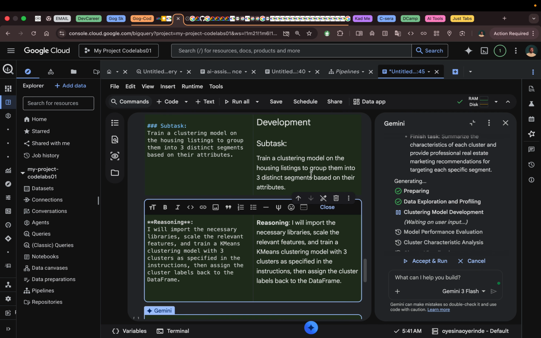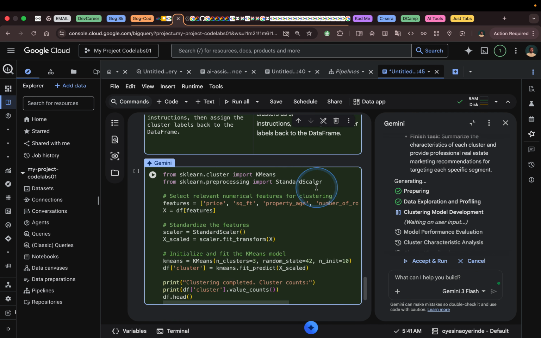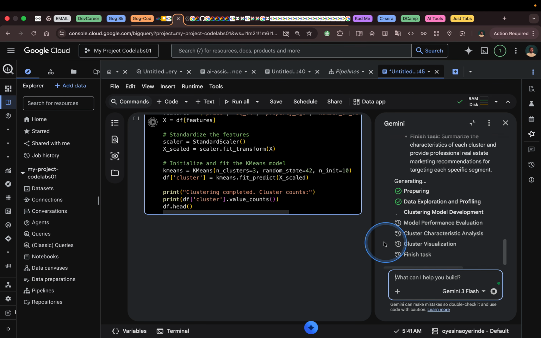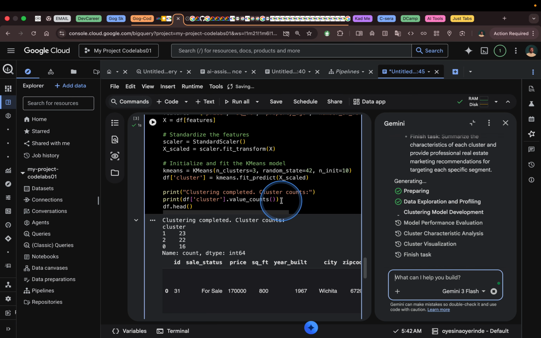Next, we have the training of the clustering model to group the housing listings into three distinct segments based on their attributes. In scikit-learn cluster, importing KMeans and StandardScaler too. So accept and run.